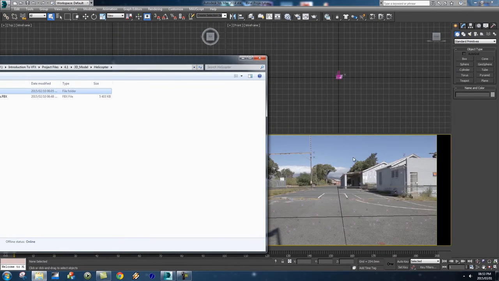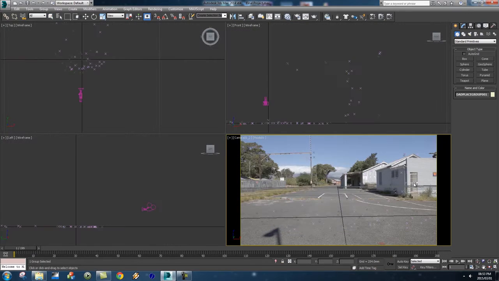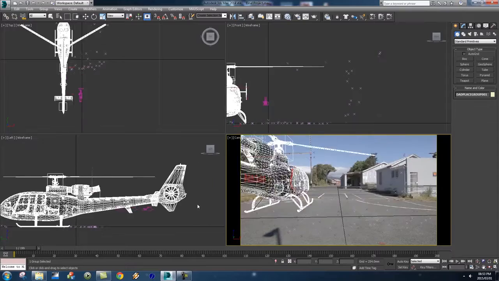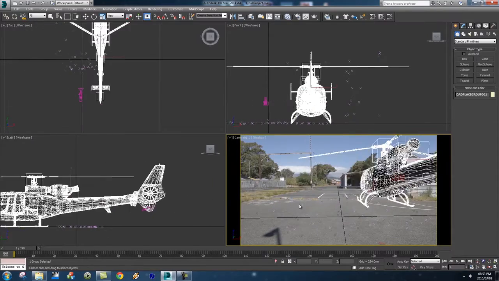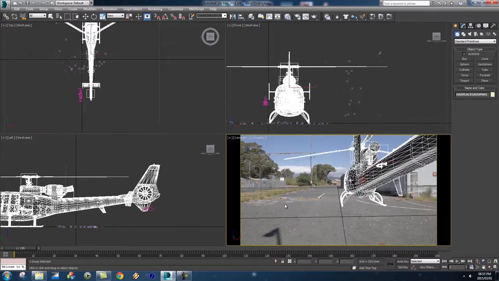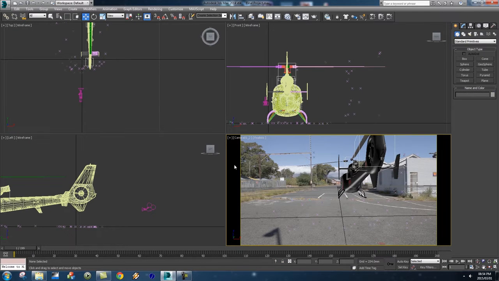So first of all, once you have your scene open, I'm just going to drag this FBX file, just click and drag, and just position it over your camera window, release, and then we're going to select import file. Okay, once you've done that, you can just move your mouse around and you'll see that the helicopter will actually appear, and you can position it anywhere. For now, we'll just fine tune that in a few moments. So let's just put it somewhere around here, and I'm just going to click once and that's going to drop it in.